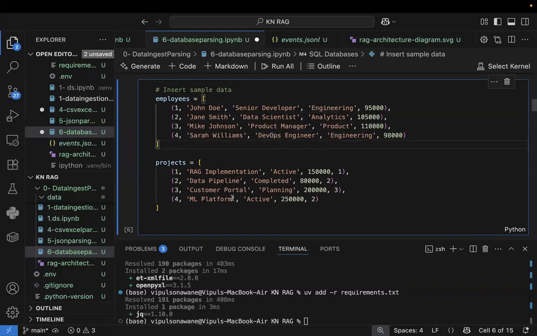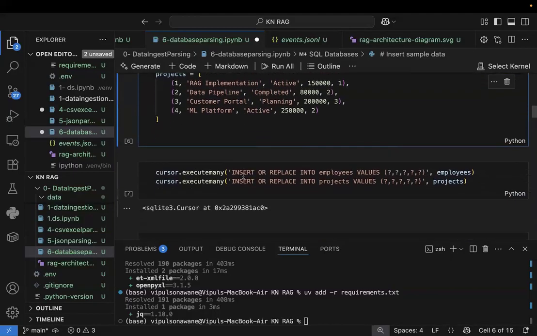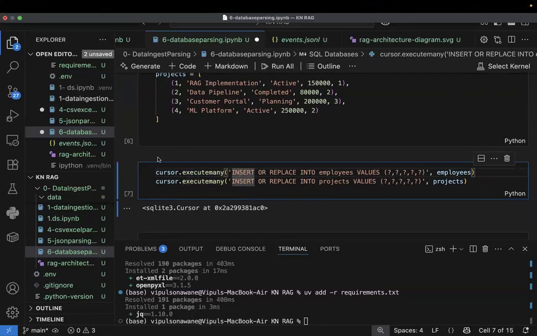Now what I'll do is insert these specific records inside our employees table and the projects table. So in order to do that, I'll write cursor.executemany. If you're using executemany, that basically means we are writing a query, INSERT OR REPLACE INTO employees VALUES with all these parameters, and we are giving that in the form of this particular list, employees.